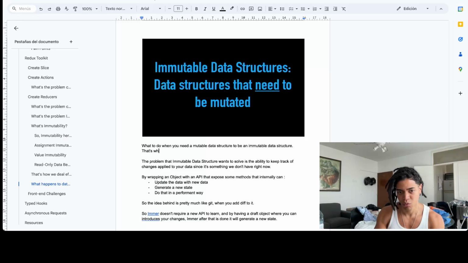That's why immutability is not about no mutation, but rather structured mutation.